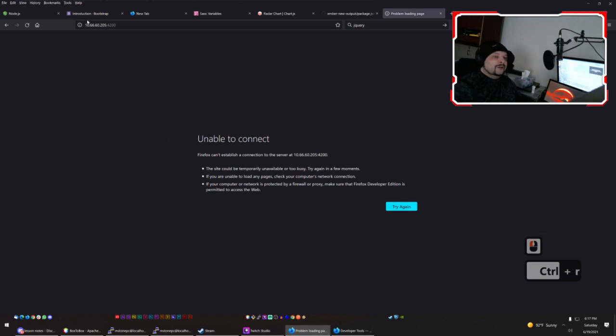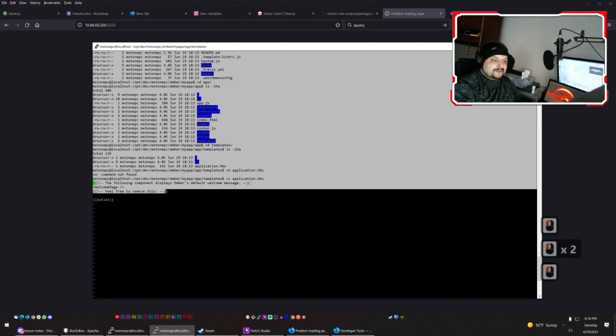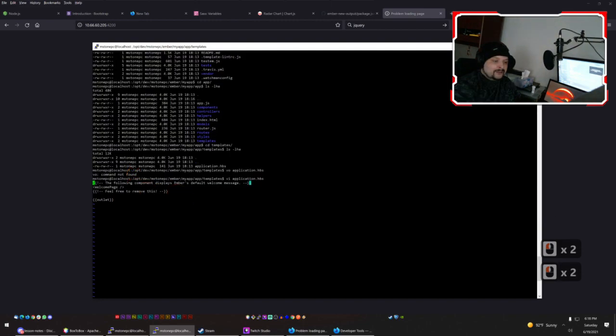How? Well, I killed the server, so you can't see it. But what we saw before, the little hamster with the sign and all that stuff, is generated by technically just this line of code and this line of code, because the other stuff are comments that don't actually do anything.